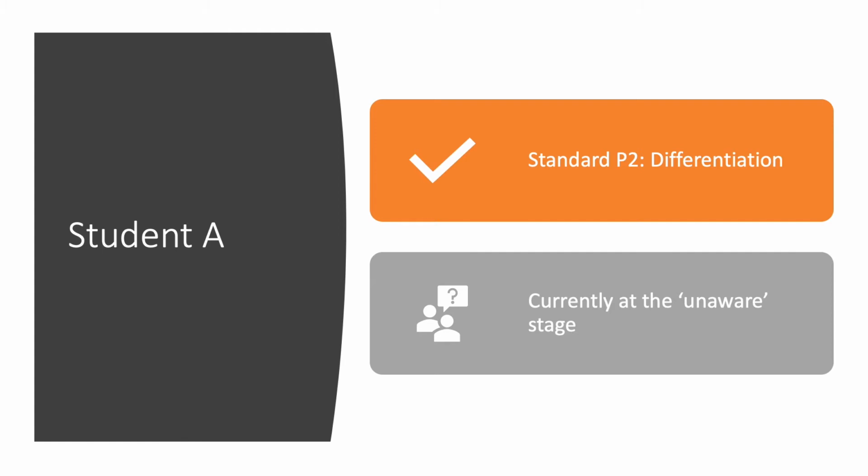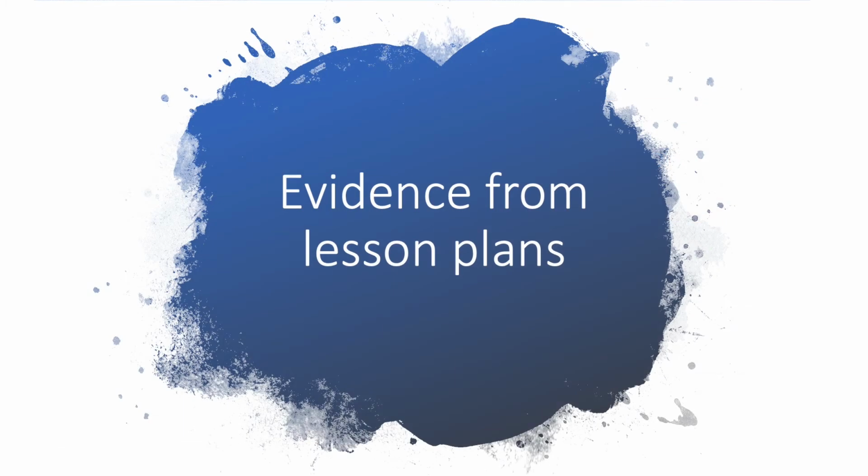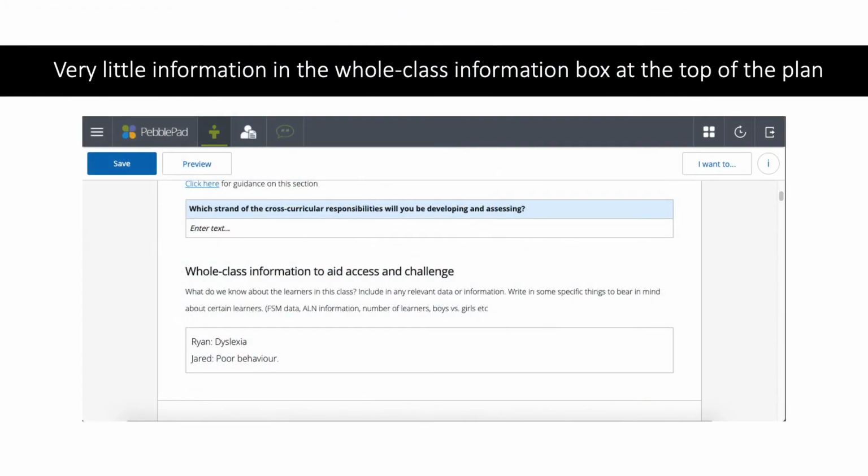And the sort of language we're looking at in the table, in the Assessment Student Teachers book, is words like limited or no impact, underdeveloped, not yet considered, superficial, just kind of not there at all. So that's where we're looking. Our starting point is obviously the evidence that the student has pulled together and featured on their PLP, their Pebble Pad account. And we're looking to begin with at their plans.